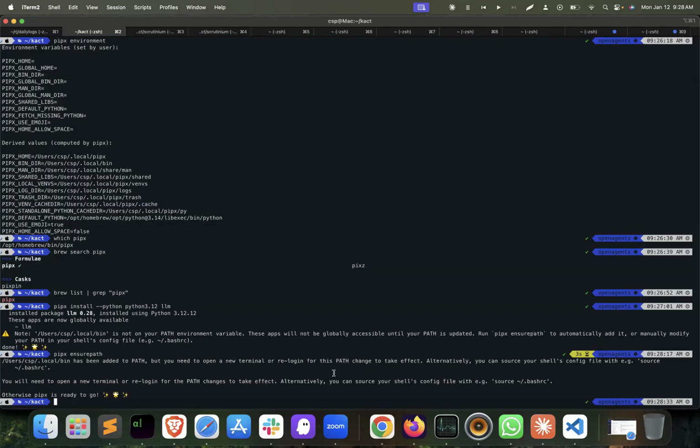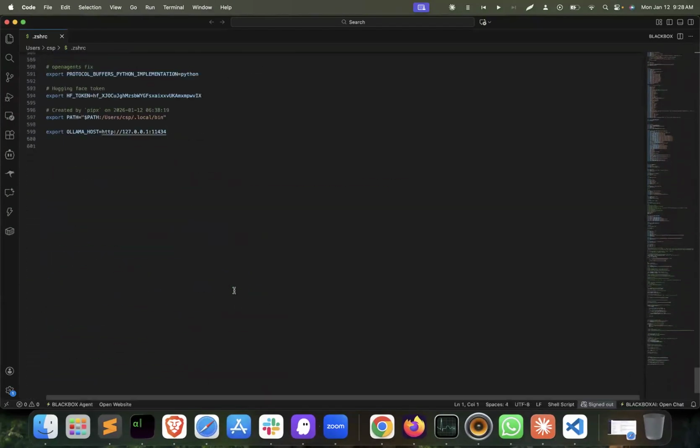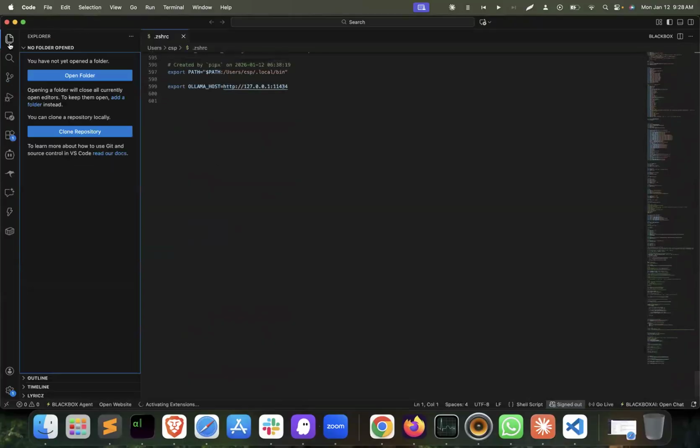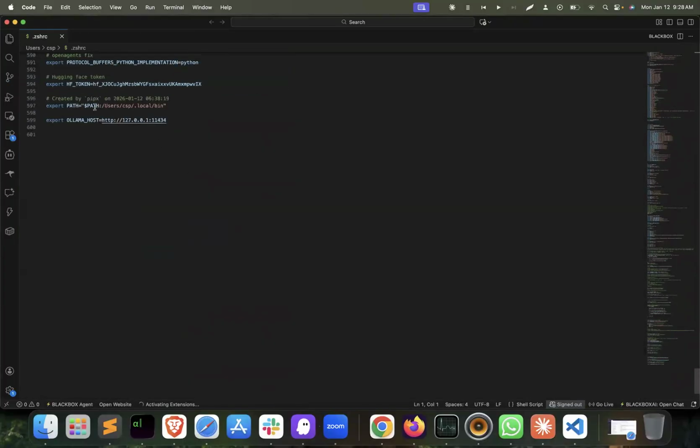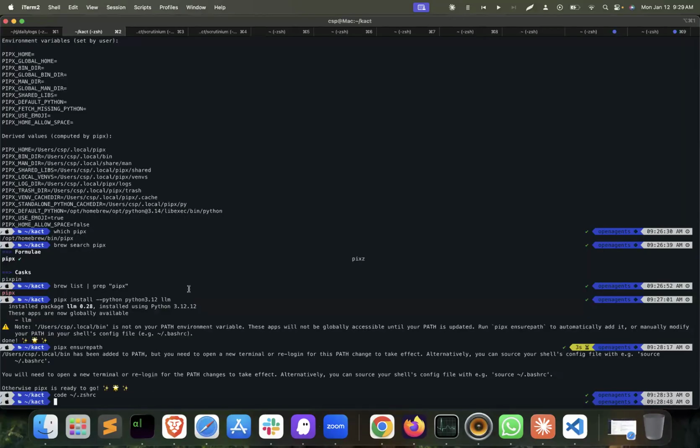Okay. So they say now, instead of bashrc, I'm going to do it on the zshrc. Okay. Code zshrc. There's already one there. See, I already put it. That's fine. That's cool. Otherwise, you need to put it and then source it. Okay. I'm going to source one more time. So source zshrc.